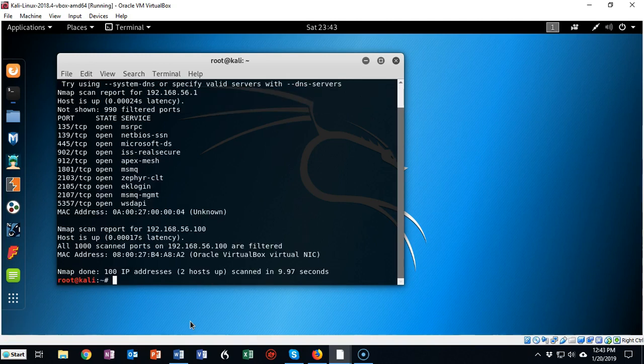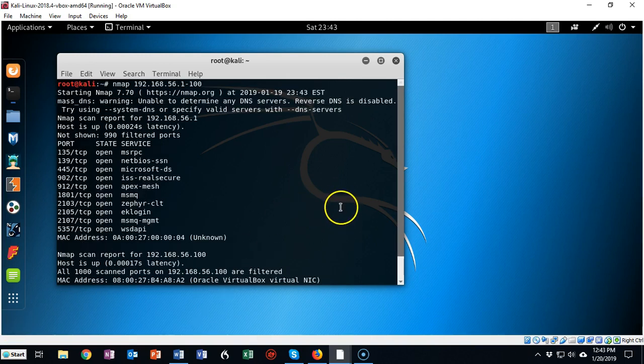It comes back and gives me the results. It didn't find a whole lot here, but we didn't expect that because there are actually only two really live machines on this network, this Kali machine and my target machine. But if there had been machines using the range of 192.168.56.1 consecutively through to 100, those results would have been present.